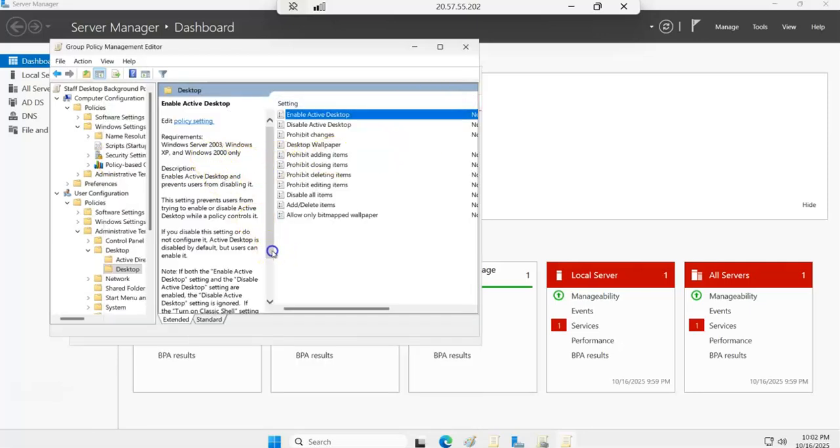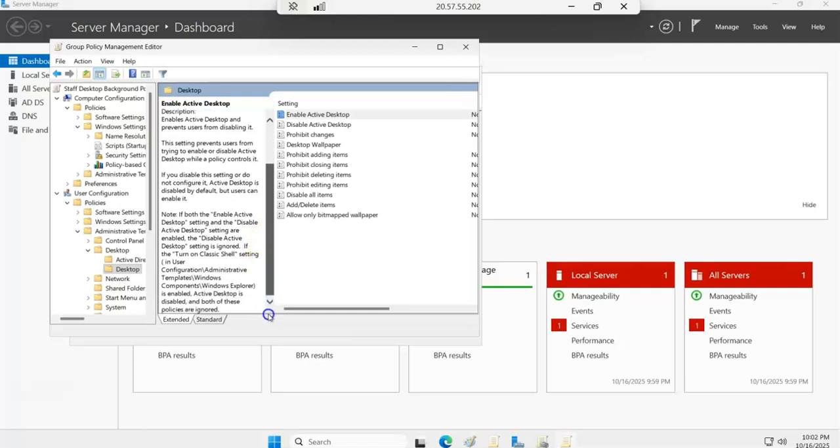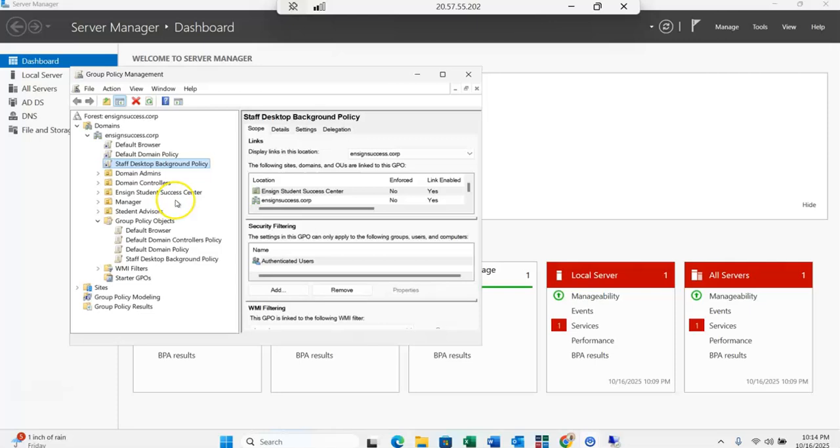Okay. So what I did here was that I created the start desktop policy for the background. So in the group policy management, I created a new GPO called the start desktop background policy, which is this, the start desktop background policy.